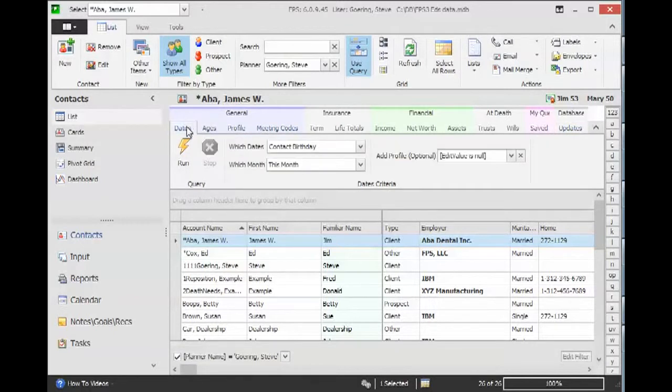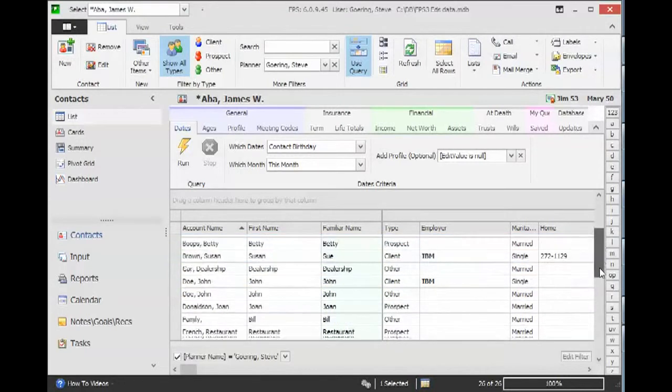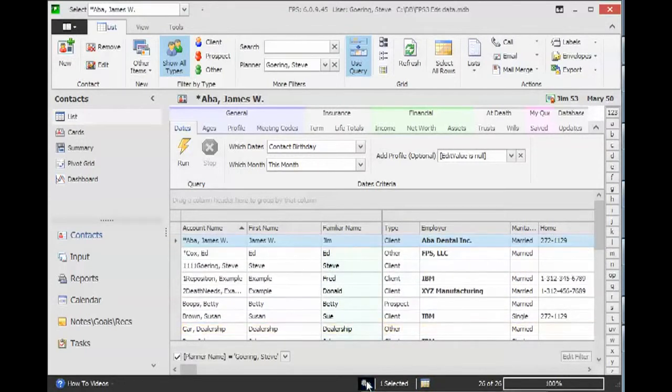So let's go back to the first dates one. You'll notice down here at the bottom we have 26 contacts of 26. 100% of the people are now showing inside this list. And this line right here shows current grid filters, planner name equals Steve Goring, that filter is on. You can toggle this line of information, this edit filter line, by clicking this filter bar button, which turns it on or off. I'm going to leave it on for just a minute.